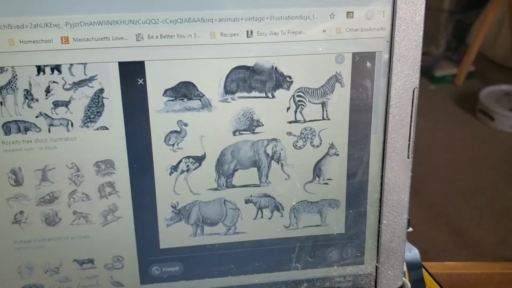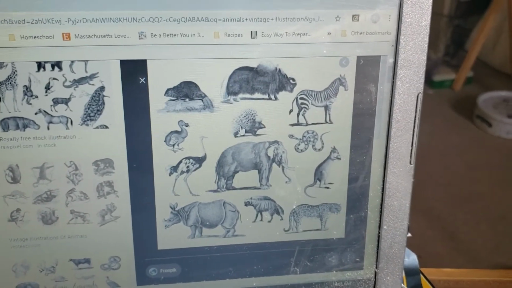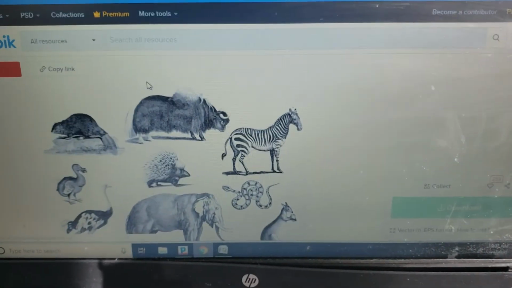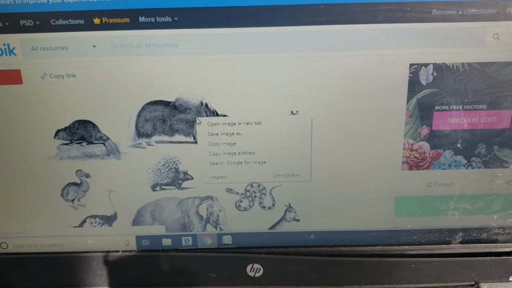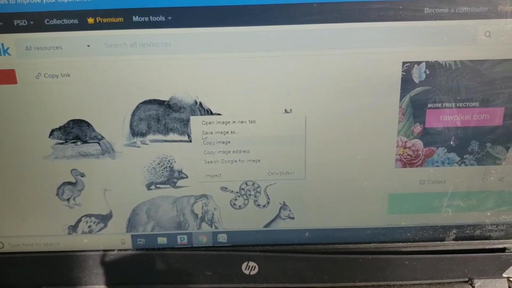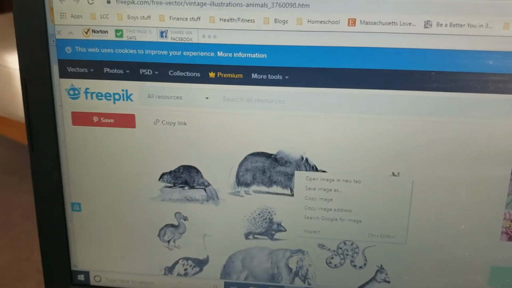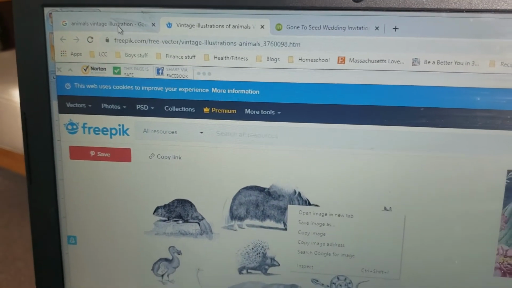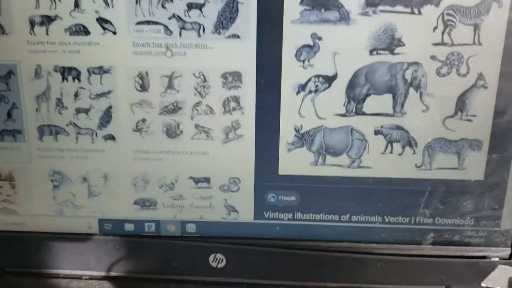Now, if you were to click on this, what it does on my computer is it just puts it in a new window. And then you should still be able to right click and copy image. And then I can just go back. So now you're like, well, why can't I go back? Well, that's because you're in a new window. You just have to click on your old window you were in.